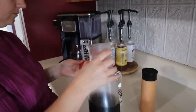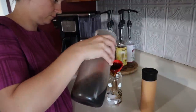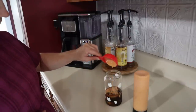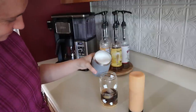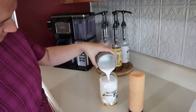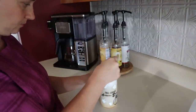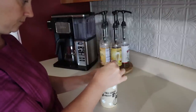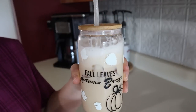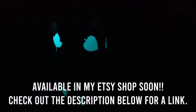And now we are taking a little break for a coffee drink. So this is just my cold brew, and I made some pumpkin spice syrup, and then I'm adding some froth milk on top. And I do add a little shot of some salted caramel syrup as well. Just kind of adds a little bit of flavor. This is so good this time of year. Usually not a big pumpkin spice kind of person, but it does make me think of fall when I drink it this time of year. And this is my glowing cup. It glows in the dark, the little leaves.